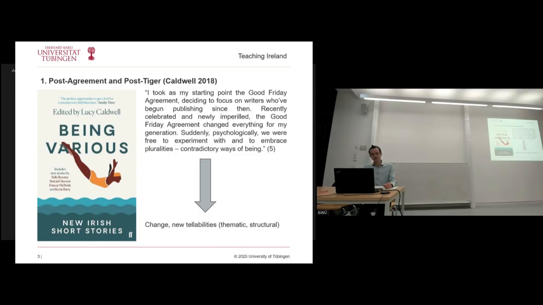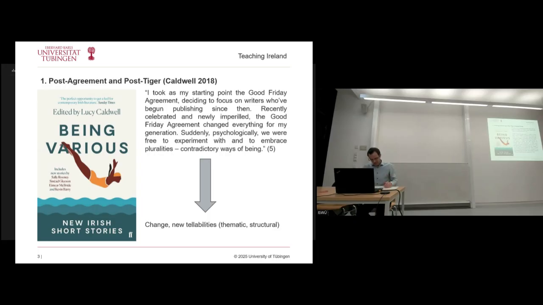First, this may refer to a readjustment of thematic tellability, as I put it here, meaning that certain things now become tellable that, due to, say, social taboos, could not be addressed during the Troubles. A good example would be the psychological damage caused by sectarian violence, for instance. Second, structural tellability means that the Good Friday Agreement reconfigured what is considered to be interesting, relevant, or worth telling in the first place. And given the wrenching changes of the late 20th and 21st century, it is no wonder that new aspects of Ireland and Irishness are foregrounded in the wake of these changes.